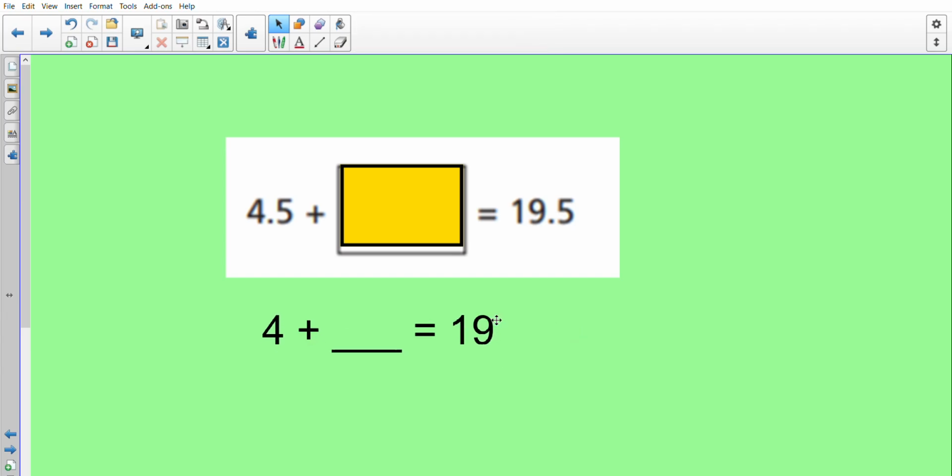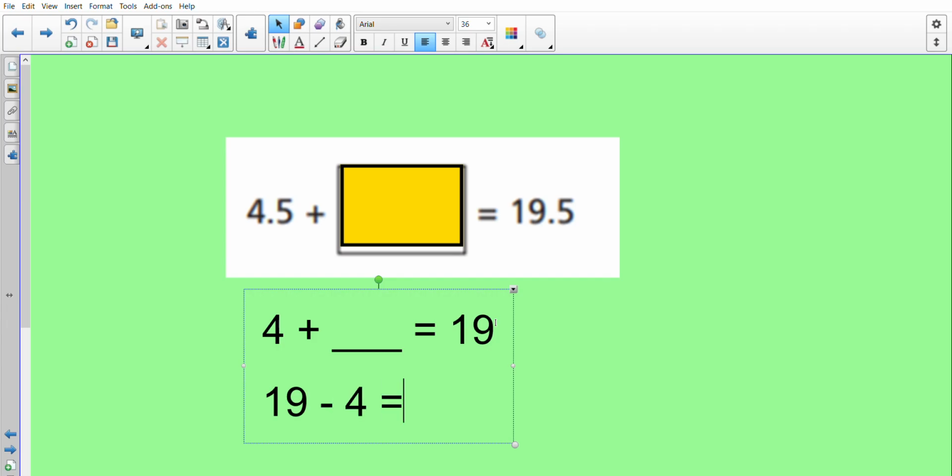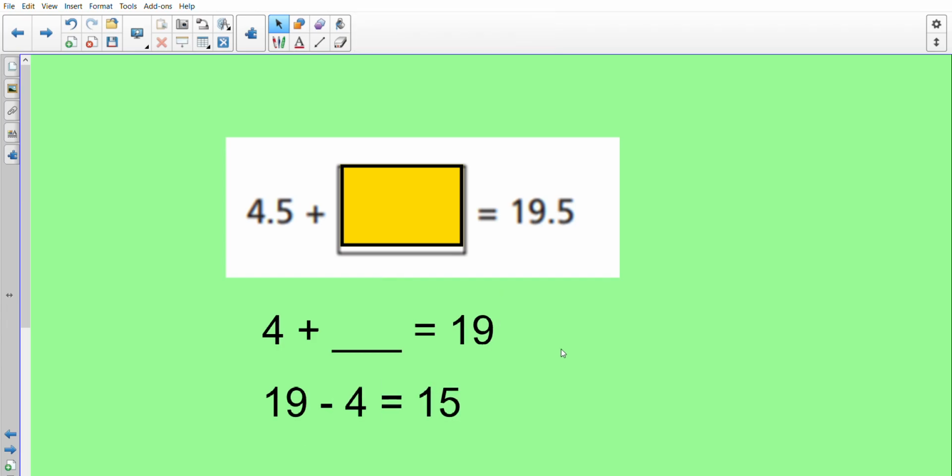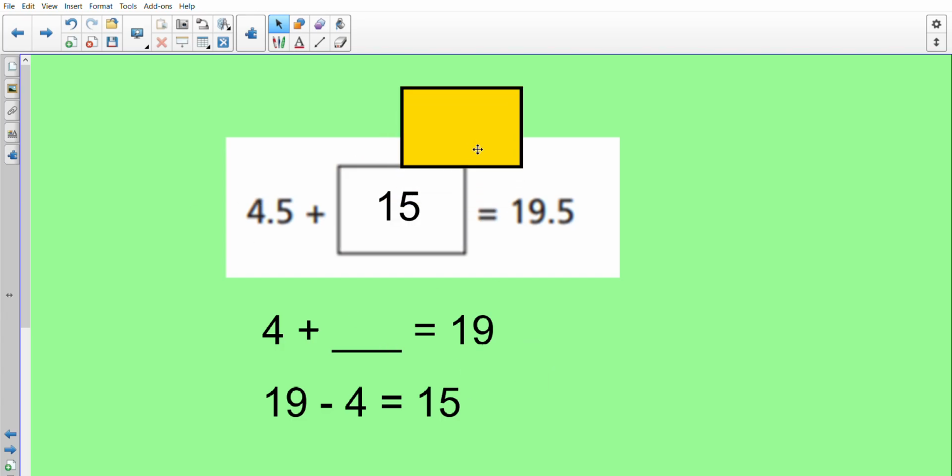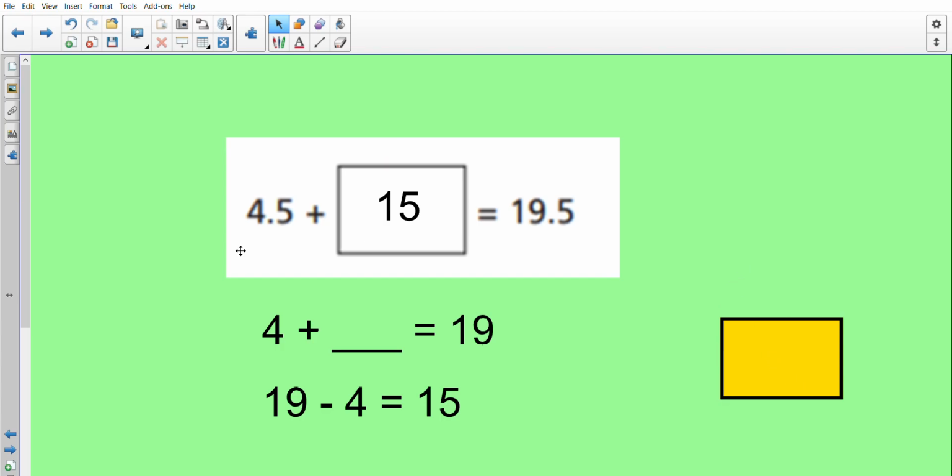Okay, so for these missing number questions, you just flip it around and you do 19 take away 4 equals 15. Now because we've got these 0.5s here, we should be able to just keep them out of it because we're just trying to fill up this gap here, getting from 4 to 19. So 4.5 add 15 equals 19.5. Let's just test it out to make sure it definitely works. So 15 add 4 is 19. Add 0.5 is 19.5, so we got that one right, didn't we?